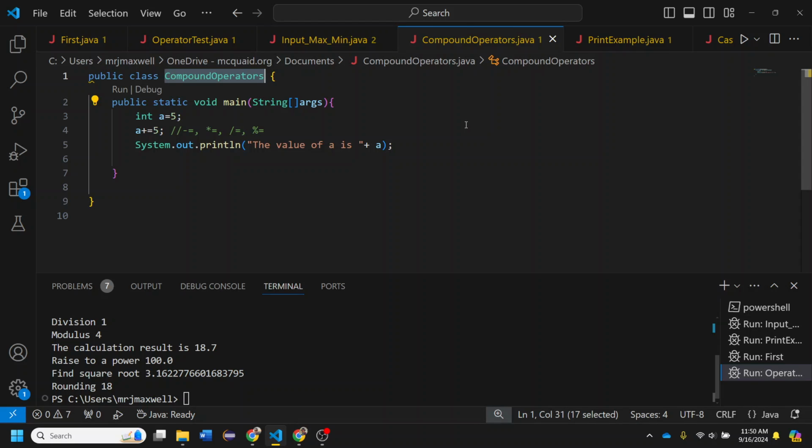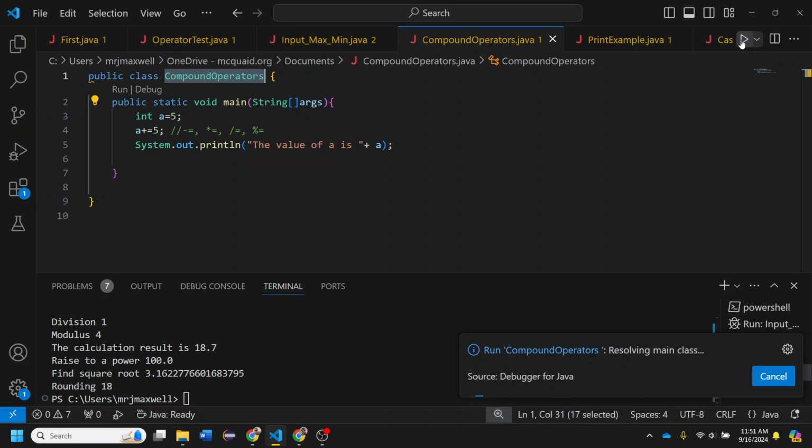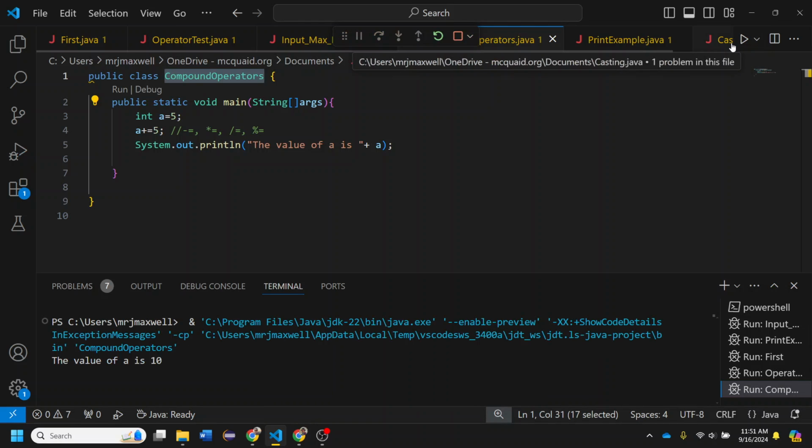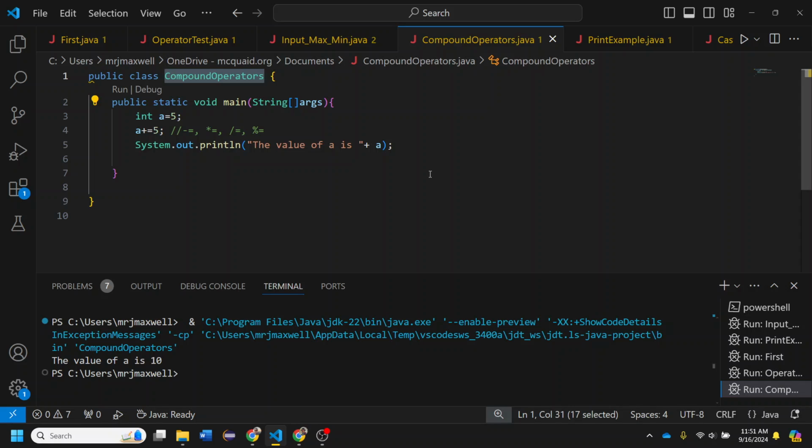So this is pretty simple. A equal 5, A plus equal 5, and you also have minus equal, star equal, divided by equal, and percentage equal. These shorten expressions, and so let's look at it. Well, obviously it adds 5 plus 5, and the value is 10.